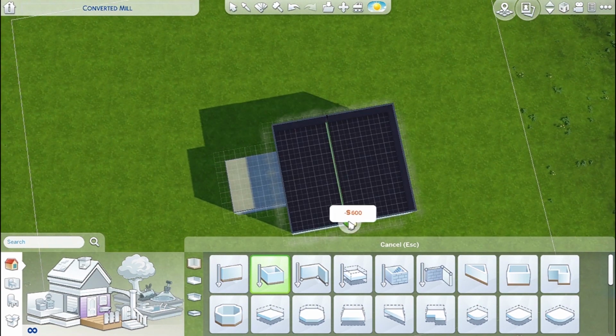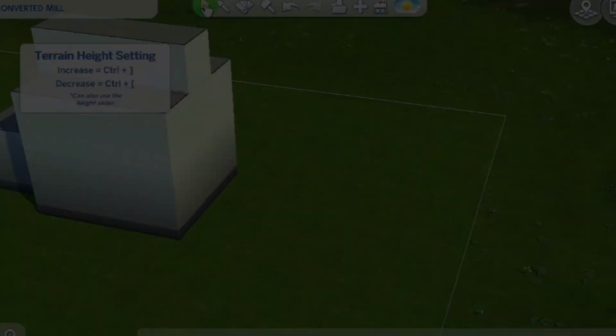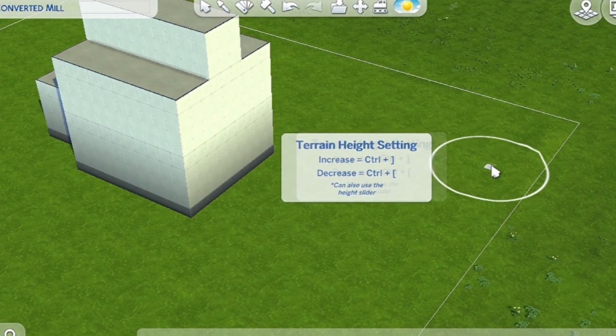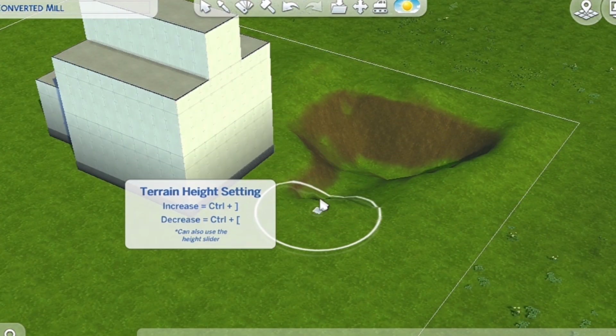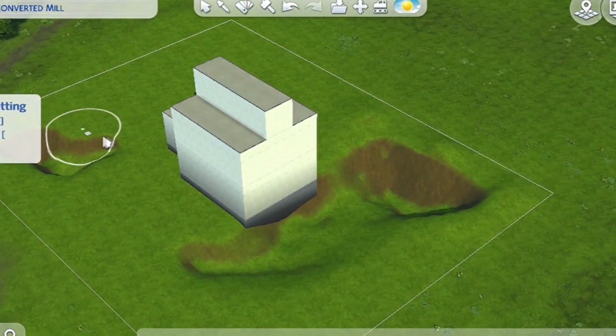Today I am building a converted mill. The story goes like this. So I was thinking that this mill has been used for many years to process all the grain in this entire area, but it has been decommissioned. They no longer need it.